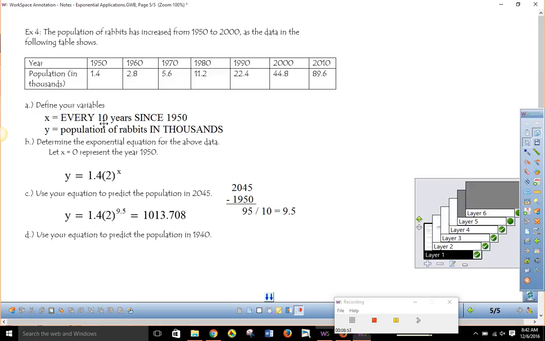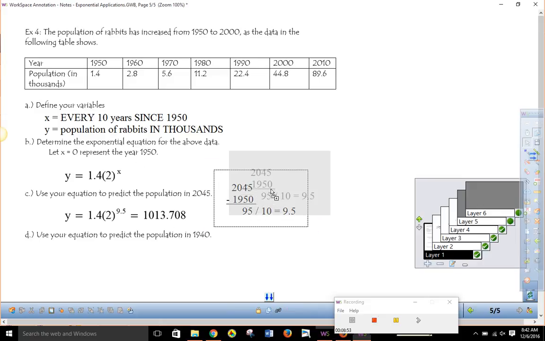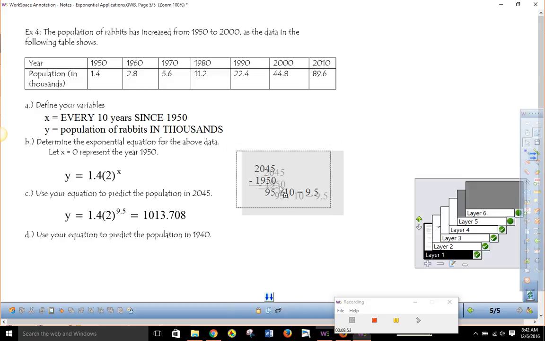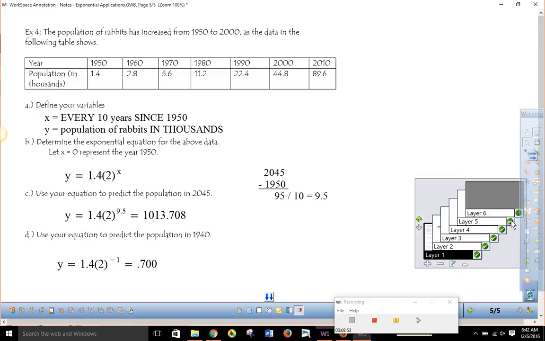And if you wanted to put decades here, that would work also. And we are going to take a little care and consideration with this piece as well. I'm going to show you how we take our final answer from these two and pop them here as well. But let's keep going with this. Use your equation to predict the population of 1940. So we're at 1950, and we're going backwards 10 years. So what does that make our exponent? Well, it makes it a -1. Okay, because we're going backwards in time. So you should get 0.700.